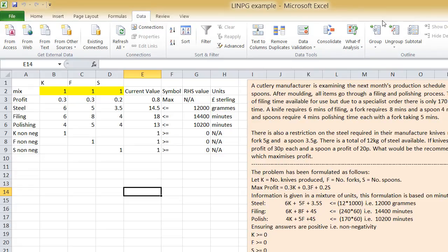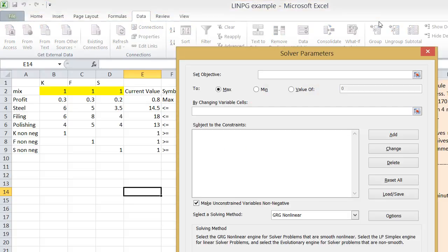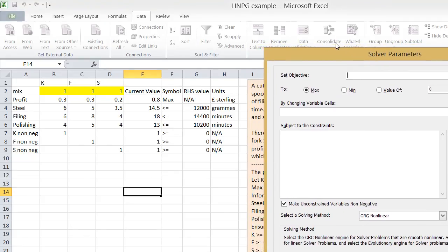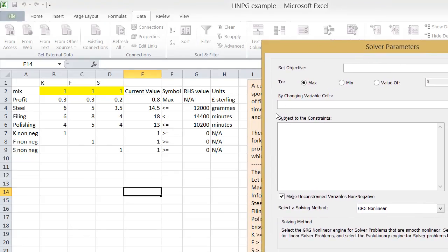So all we do is select Solver, click on the button, and a new screen will come up. I'm just going to move this slightly so that it doesn't cover up the problem itself. You can see that it's asking you to put in quite a lot of information. We have the objective at the top. We have the options: do we want to maximise, minimise, or set it to a particular value? What do we want to do this by? In other words, what are the values that we want to change and look at the different options for?